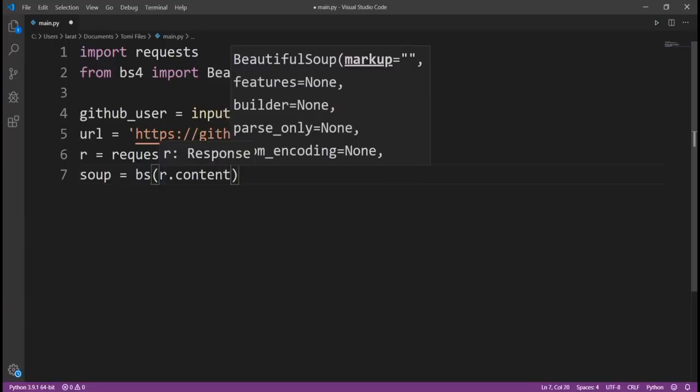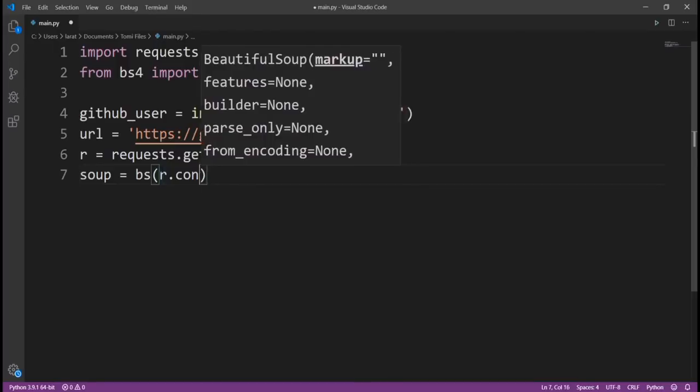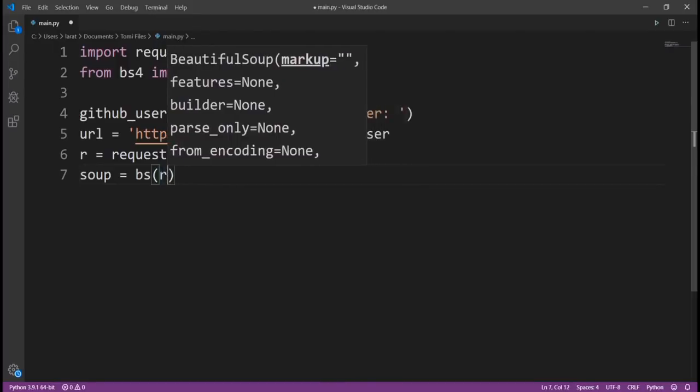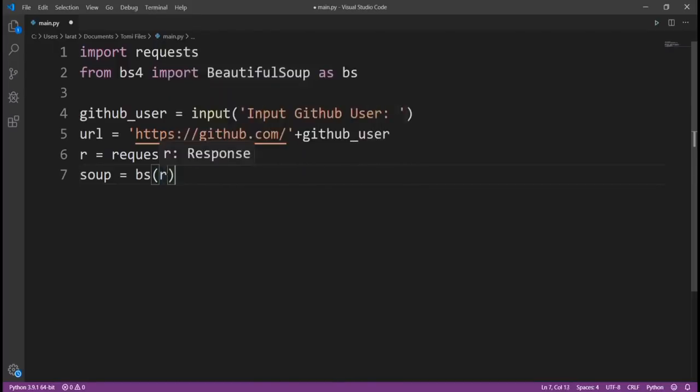So we sent a request. If we just say r instead of r.content, it's just going to give us the response, let's say the response was 200, which means okay, or the response was an error or something. Now if I click here, you see it says r is a response, but when I say .content, this is basically the HTML source code, everything on that page, the content on that URL.